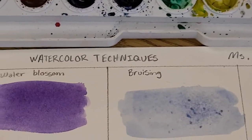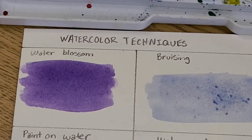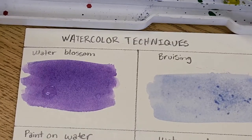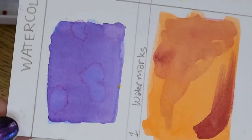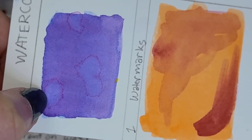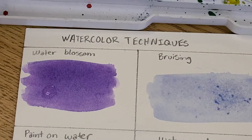Now let's talk about water blossoms — I think that section is dry enough. This is something you might notice happening in a finished painting. If you accidentally drip water onto a dry or almost-dry area, it eventually creates a little edge. I'll hold up a dry example: you can see blue spots with pinkish-red edges where the paint separated. It was dry, but the dripped water caused it to bleed a little. You can do this on purpose for texture, but it does happen accidentally too.